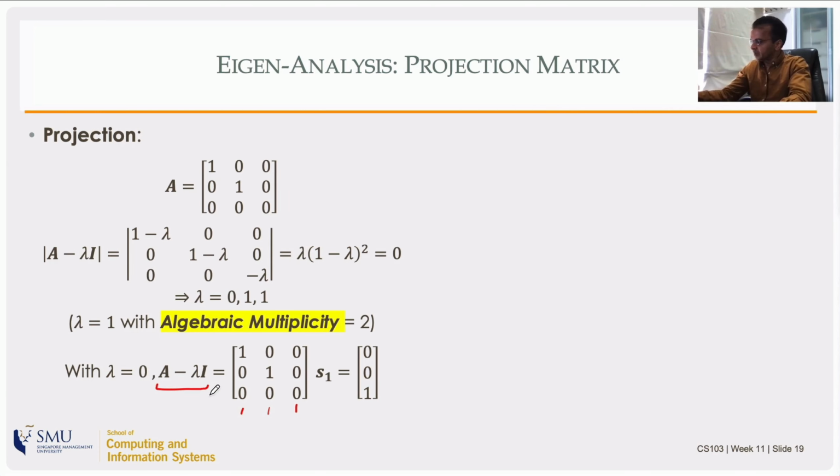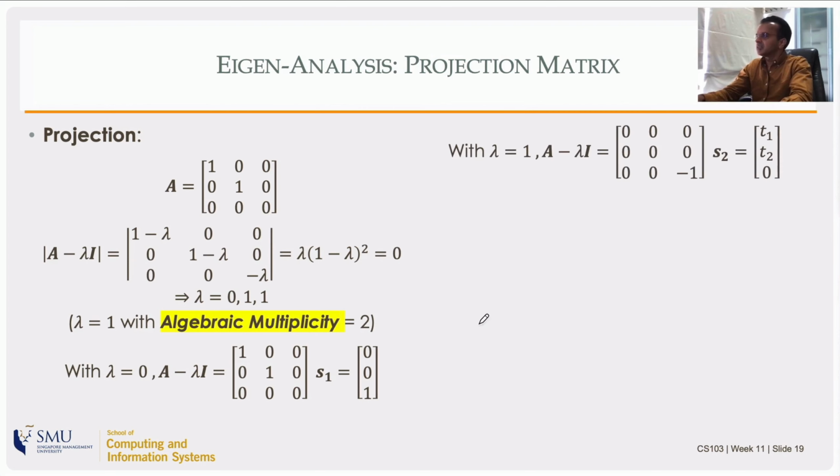So that would be an eigenvector. Now about the other eigenvalue, lambda equal to 1, if I do that, I can multiply the first column by anything, the second column by anything, and the third column has to be multiplied by 0 because there's a 1 there, and then I get a 0 vector. That means my second eigenvector is some number and some other number, x and y, and 0 in the z position. Now, it is not just a vector, but it is actually a whole plane of vectors.